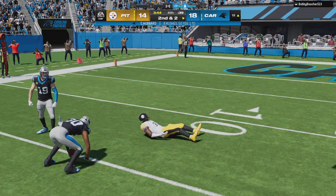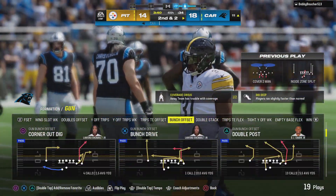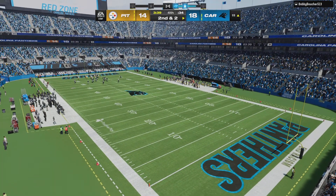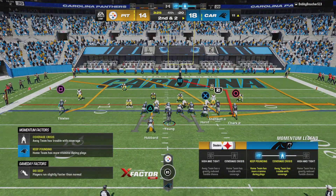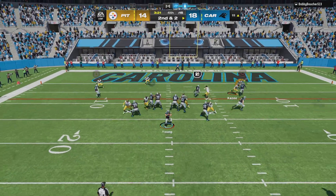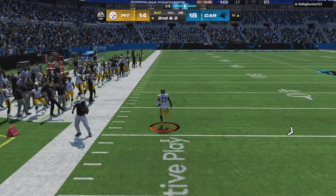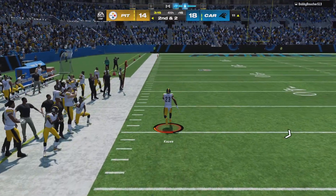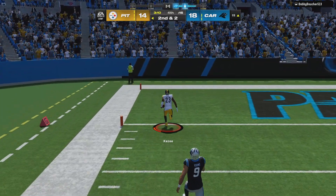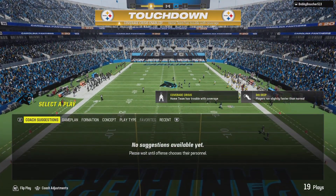And they'll get him down after a pickup of eight. Second and two — the clock keeps rolling, and this defense is backed up in the red zone. Another touchdown and it's over — they've got to stand tall. Been in this spot before, a little desperation creeping in. First guy there, hold him up. And they get the turnover — it's intercepted! Picked off by Demonte Kazin, and he brings this one back. It's a pick-six for a Steeler touchdown!